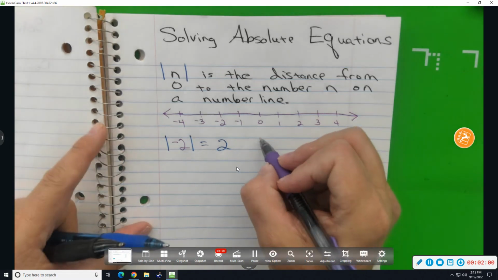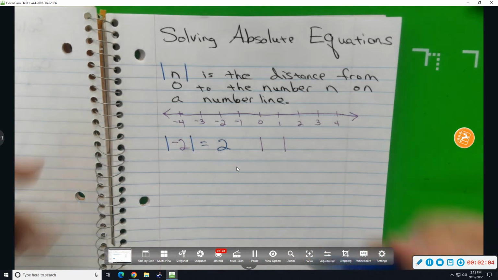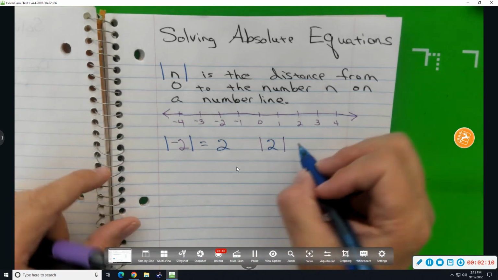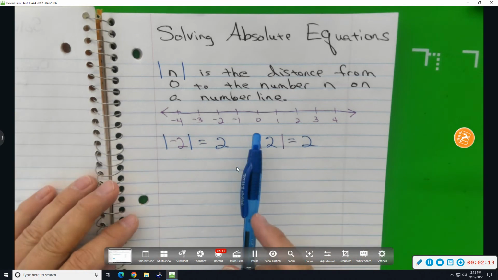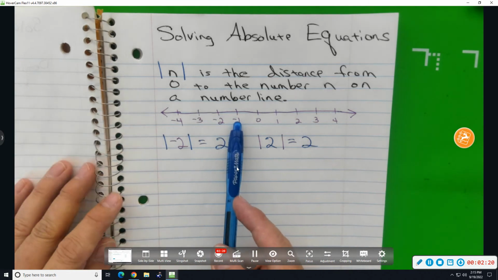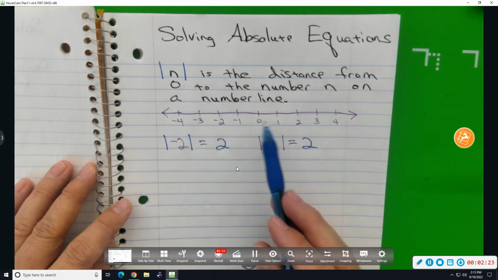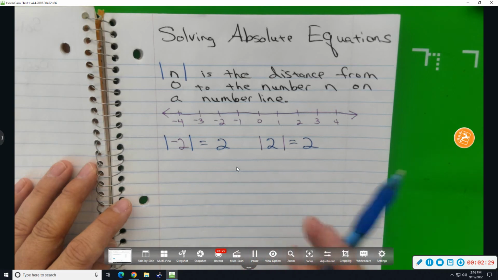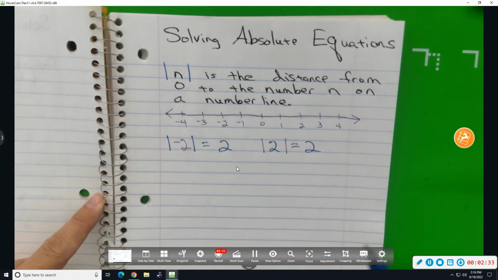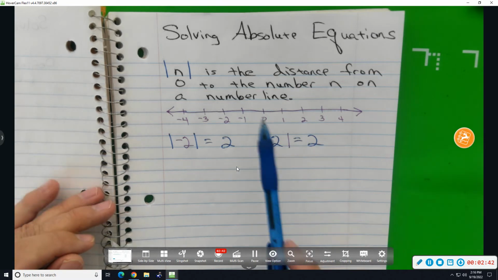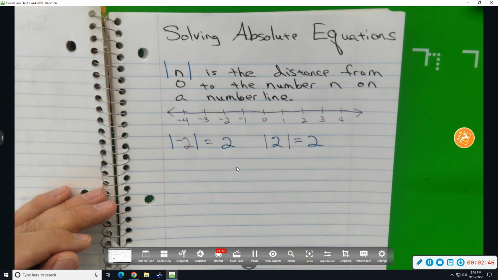And likewise, if we looked at the absolute value of +2, how many units is +2 from 0 on a number line? It's still just 2 units. The numbers to the left of 0 have a negative sign in front of them, and the numbers to the right of 0 are thought of as positive. But realize here we're measuring a distance. It wouldn't make sense for me to say the distance from here to Houston is -210 miles. Distance is not a negative value. Those negatives there are just indicating that that's to the left of 0.